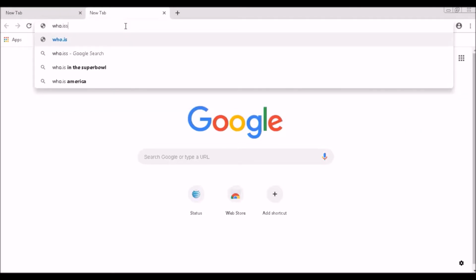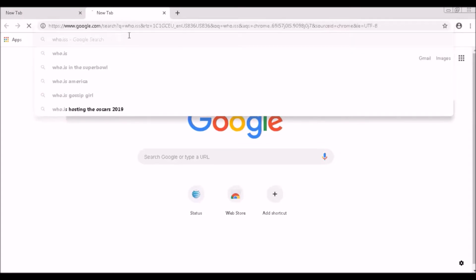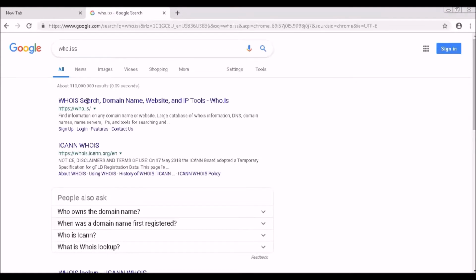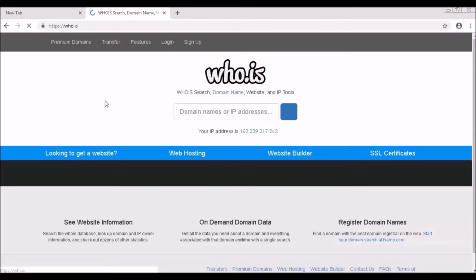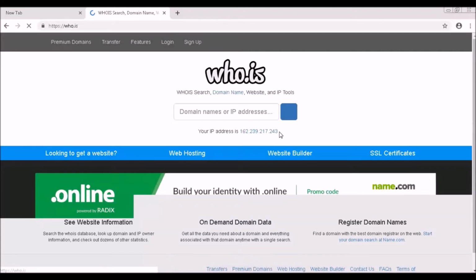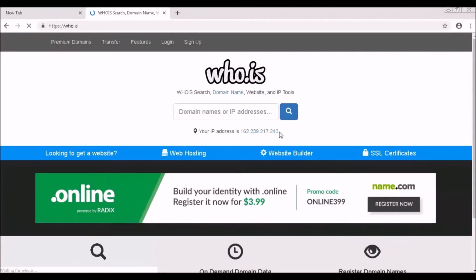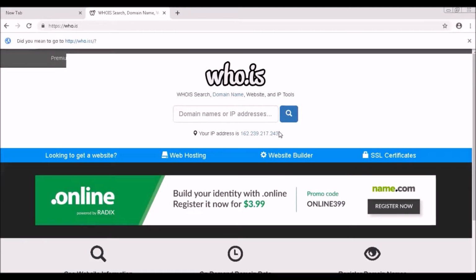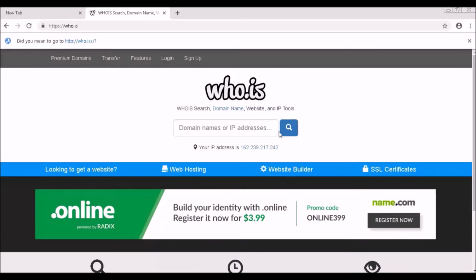Now in the browser, I will check the public IP address. I just opened the wrong website. Here I will go to the right one. Okay, this is my public IP address. We need this address in order to connect to the VPN server. I have a static IP address, so I will not have any issue connecting to the VPN server.